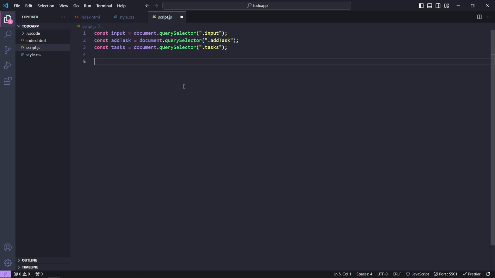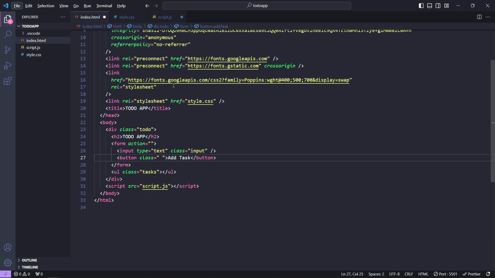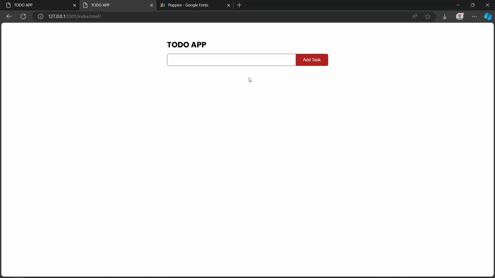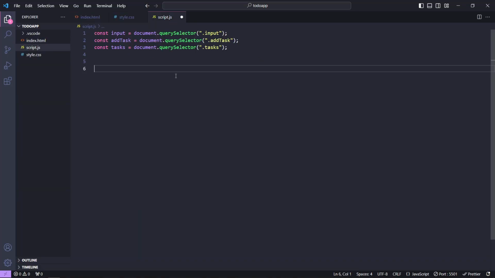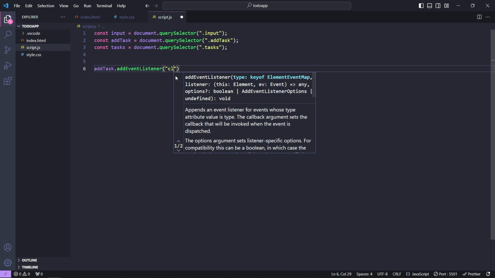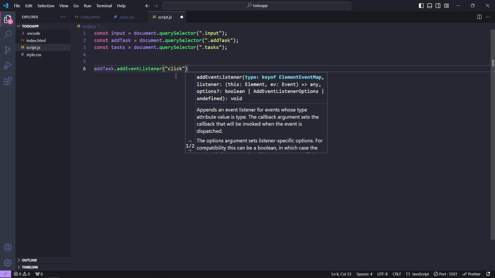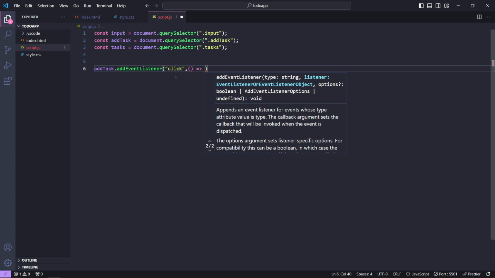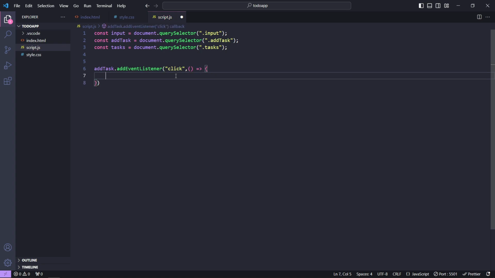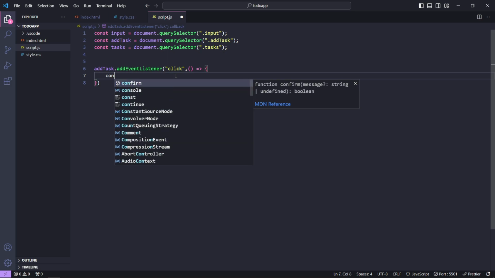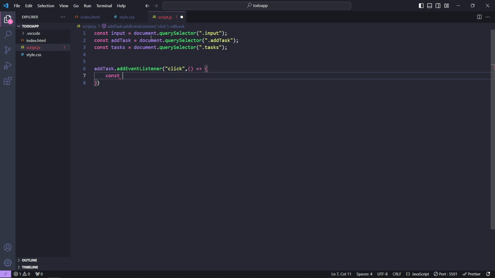Now when we click on this button, we can insert our task. So we'll add an event listener on this button. We have addTask and addEventListener, click, and execute a function, simple like this. And we can get the input from the user, like we have a value.